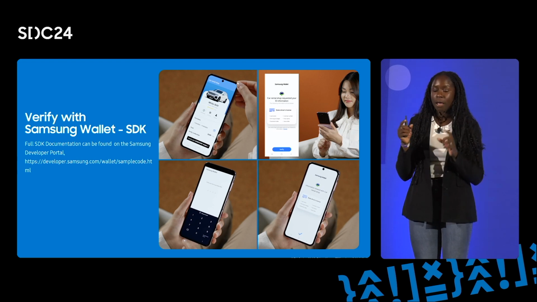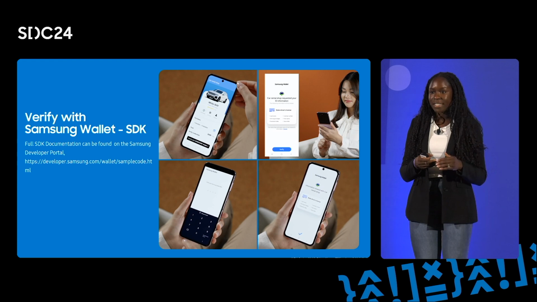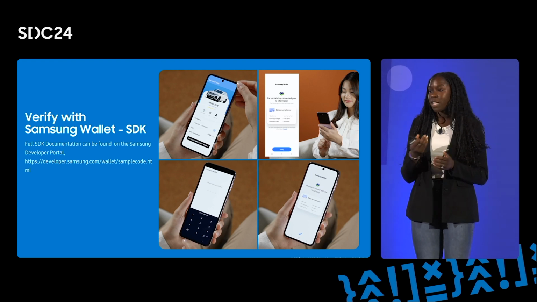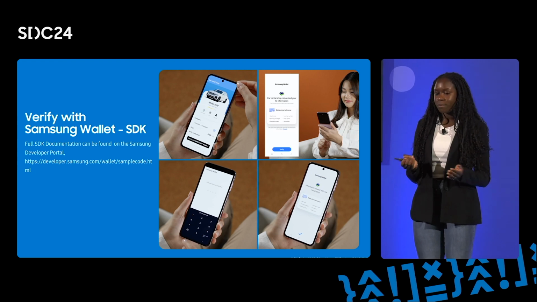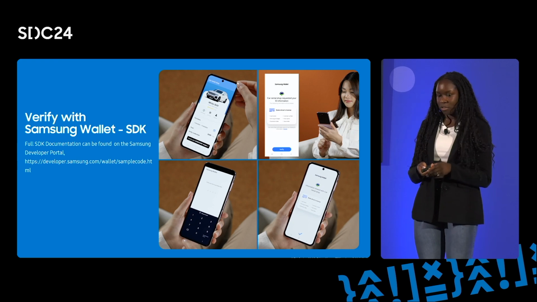She'll then see the specific information that's requested of her. Again, it's not all the information on your ID. It's a subset, and it's only what the partner needs. She'll consent to that. In the example, I think she's going to use a PIN, but it could just as easily be a fingerprint. The information will be received, and the transaction is complete. It's quick, seamless, and secure for both users and partners. OK, let's watch.